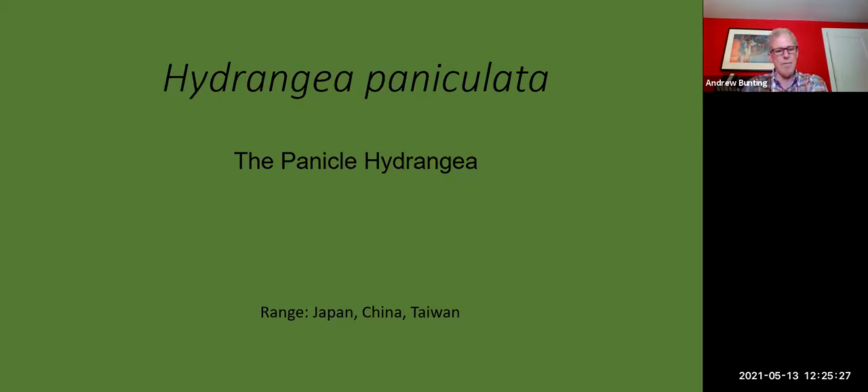The PG hydrangea is tough as nails, full sun, 100% urban tolerant. This species has gone through an incredible renaissance — 20 years ago there was a handful of cultivars, and today there are probably 100. Richard Hockey at the Chicago Botanic Garden did a full Hydrangea paniculata trial. If you go to the Chicago Botanic Garden website under plant evaluations, he has PDFs of all past trials and often writes a popular article for Fine Gardening Magazine. Whatever's hardy in Chicago is going to be hardy for us.